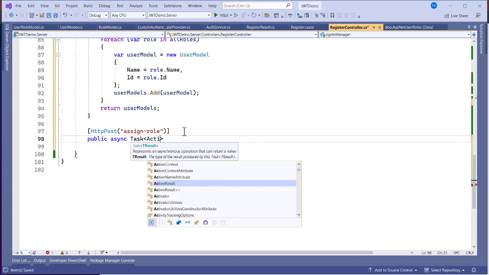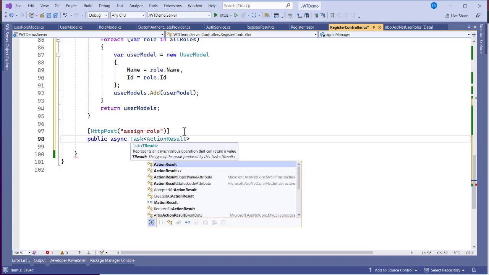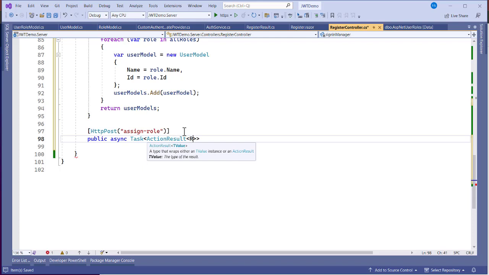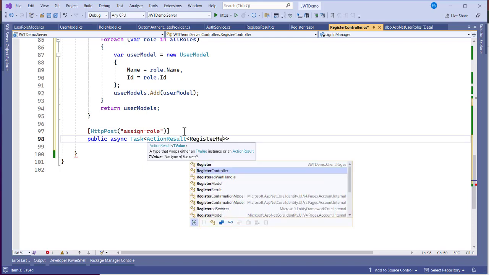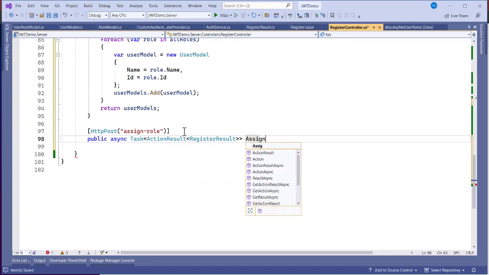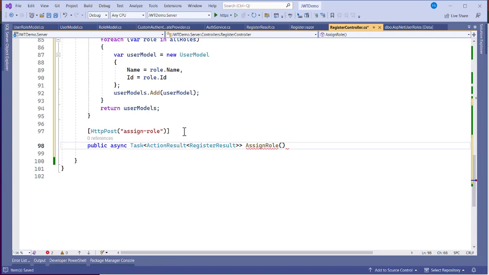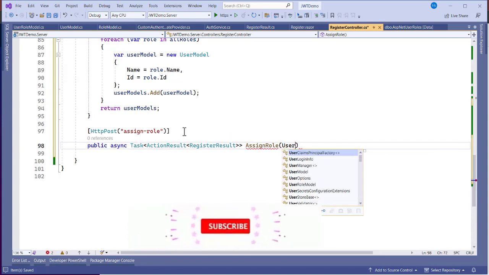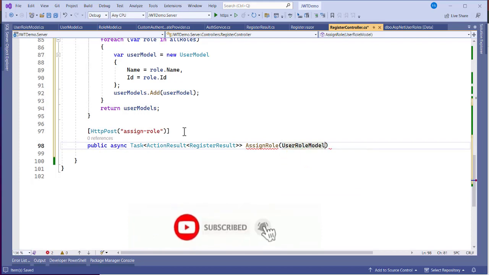It's an action result, and this action result you want to return a register result. You want to return this result to user, and that is AssignRole. And this AssignRole, we want to come in with what? User role model. Yes, and we set this as model.